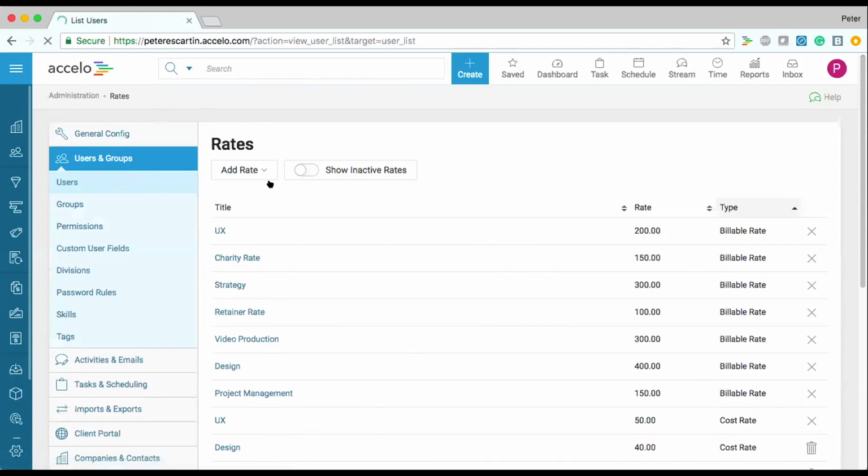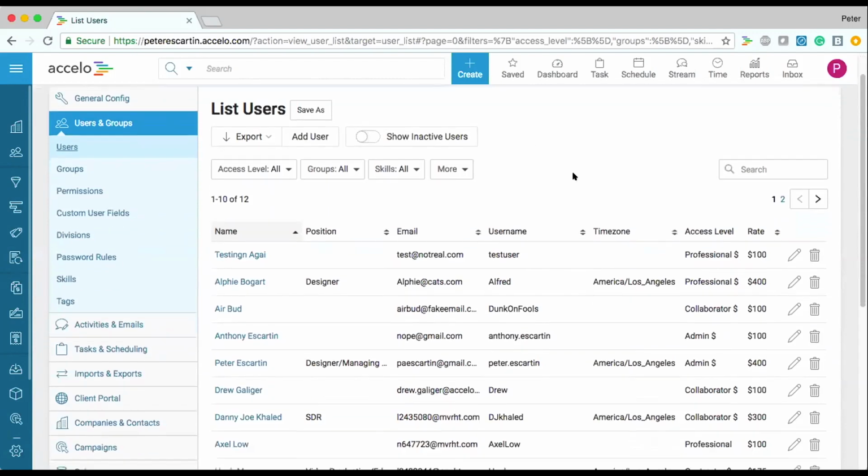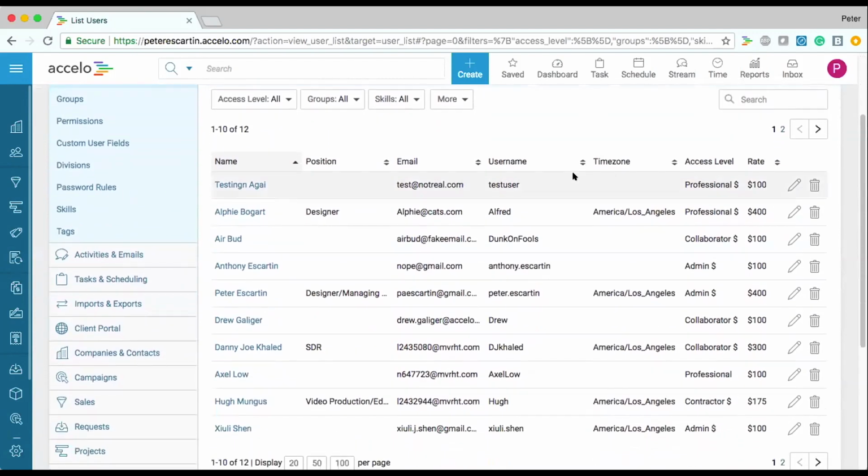This is going to take you to your user list page. And this is where we're going to define the specific rate for each employee. Now, I highly recommend having a cost rate assigned to each employee. That way, your profitability margins on your project insights and your profitability dashboard are accurate. If you don't have a cost rate assigned to a specific user, you may not be pulling in the correct profitability. So we're going to scroll down below and find one of these users here.